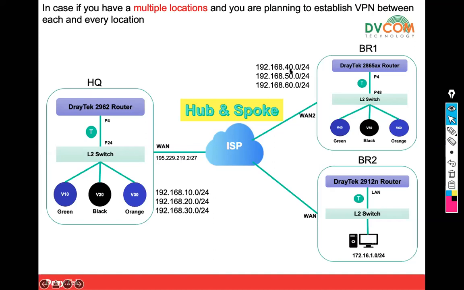Yeah. Any other questions, guys? How much time does it take to reach one site from another site through the hub? Any delay? Yes, actually, the first packet is going to take some time, then after that there will be no delay. It's similar to your DMVPN. It depends on the speed of your internet connection as well. It's basically about your network. If you have enough internet speed, it will be very fast.